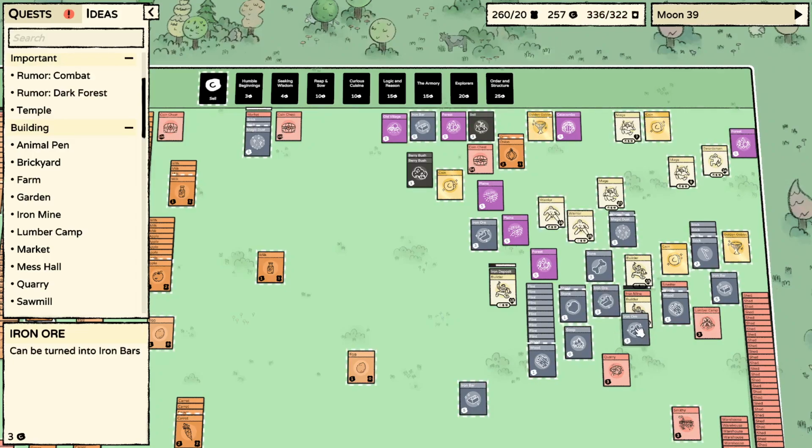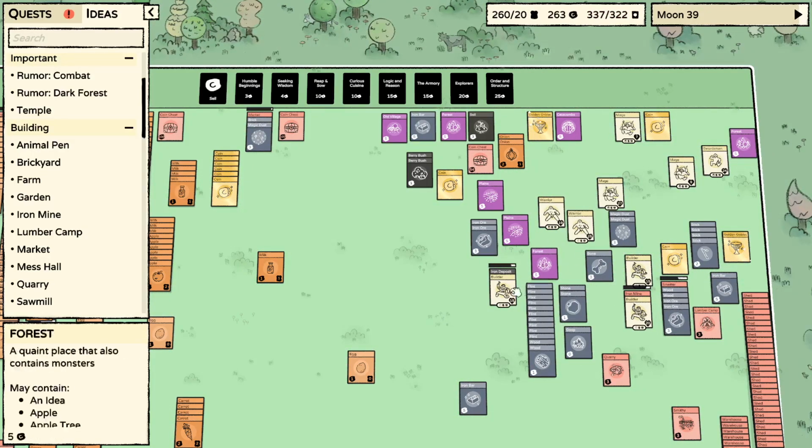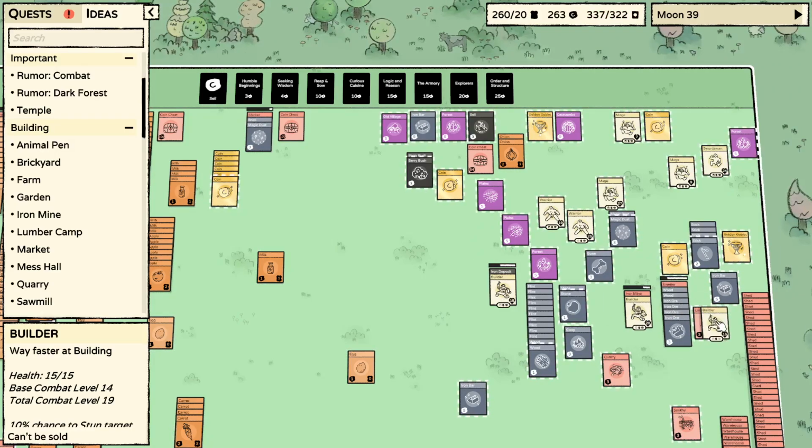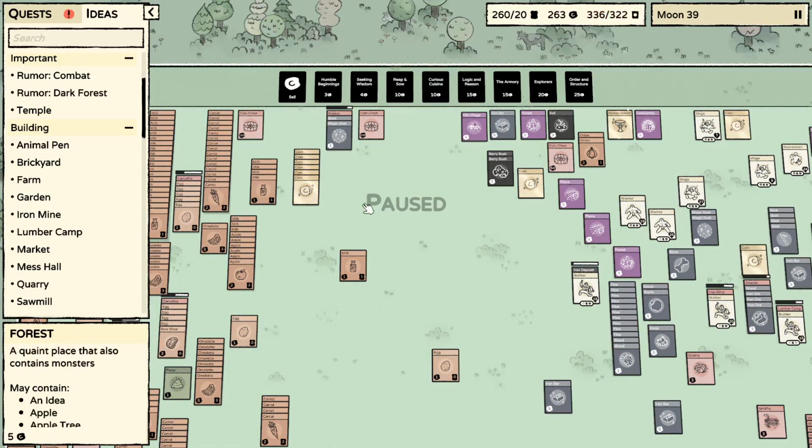Cool. Some iron ore. Let's get that back in the smelter. And then, have I got anyone free to go back in the lumber yard? You can go in the lumber camp. Iron bar. Alright, let's quickly pause and see what we should build.